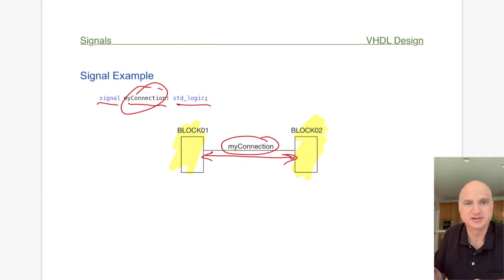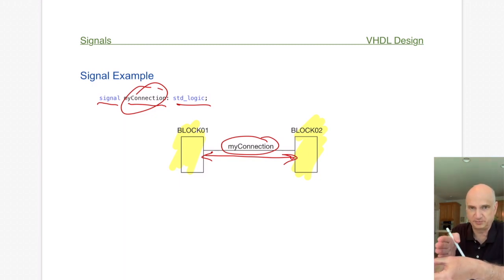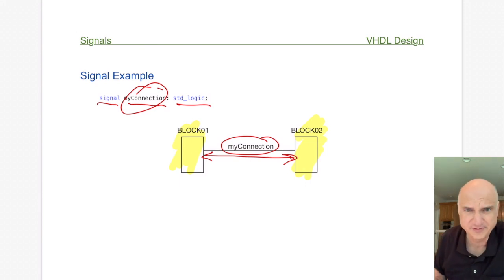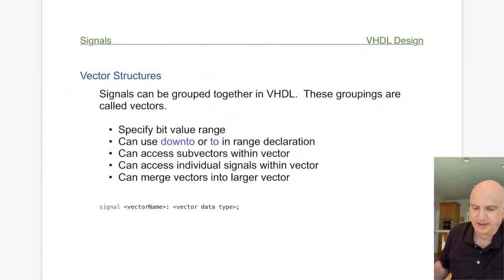Think of a vector as a bus, like a data bus, where you take all the lines of the data and group it together and treat it as one thing. If I have a 16-bit data bus, then I have 16 individual lines that I'm grouping together and referencing by one name, say data bus or address bus. So the question then becomes, how do you refer to the individual pieces of that grouping? How do you refer to this particular wire in the group? That's fairly easy. So let's talk about how we declare a vector inside VHDL and then what vectors can do for us.